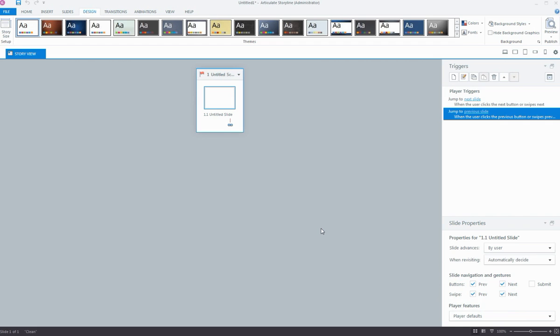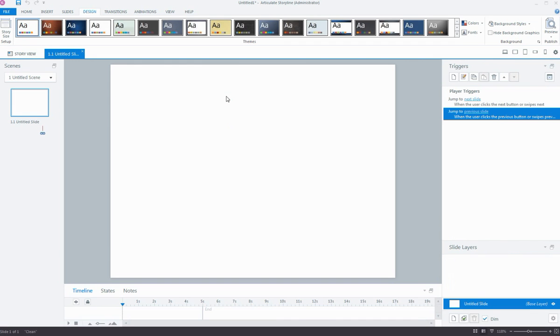From this point, you would just go ahead, double click on the slide, and start adding your images and your content and so on. But let's say you have spent a lot of time developing the content and developing your course in PowerPoint. If that's the case, it's really very easy to import your PowerPoint templates into Storyline 360.